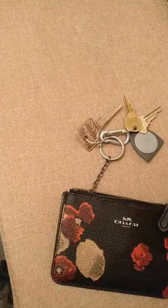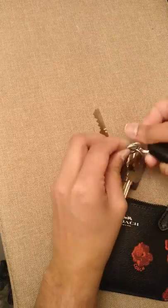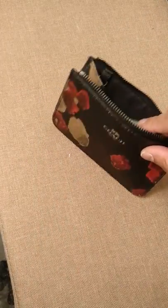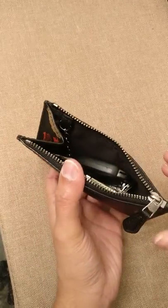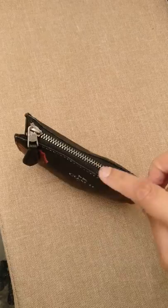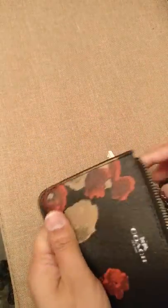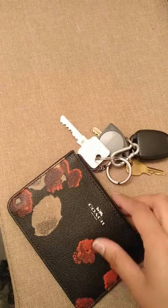Now if we put the car key back on — great. My car key is on here and this fits in here. It is a little more difficult to get in, so when I'm going in and out of my car or going shopping, I don't necessarily zip this all the way; I just shove them in and let it be. But you can close it — it has a little bubble there, but that's fine. The side has now given a lot of room to let those fat keys in there. So it does fit a pretty bulky car key as well as a bunch of house keys.